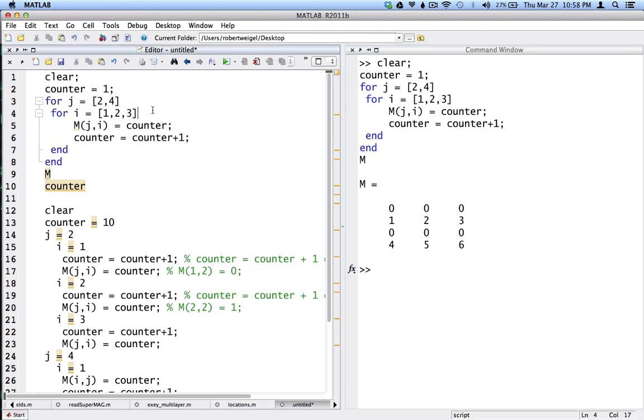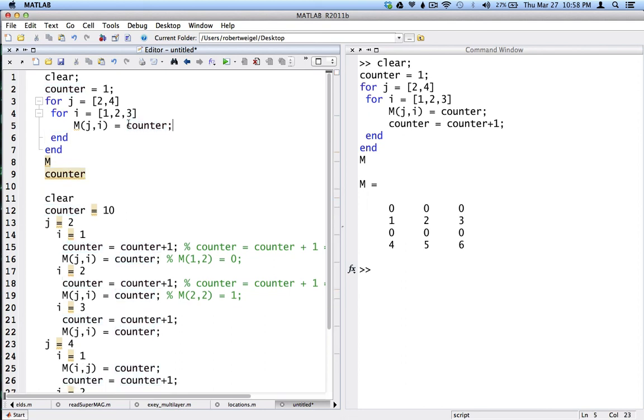And then the other variations on this, you could ask what would happen if, instead of having something along these lines, if I had this. Now you can read this program and you could say I set counter equal to 1.